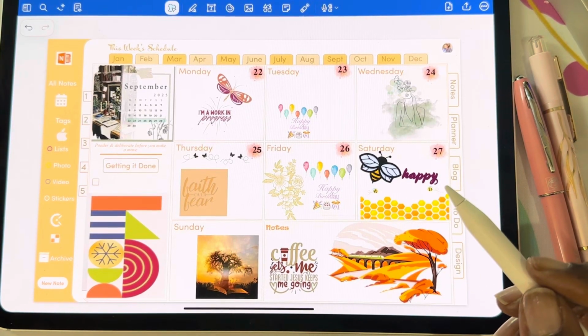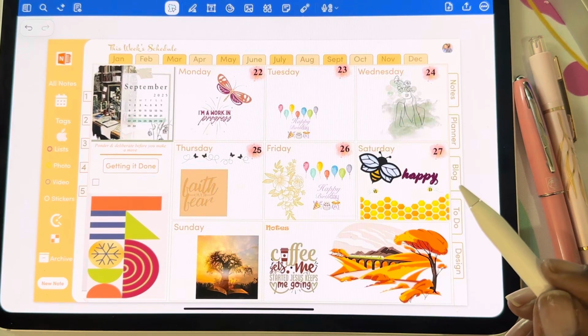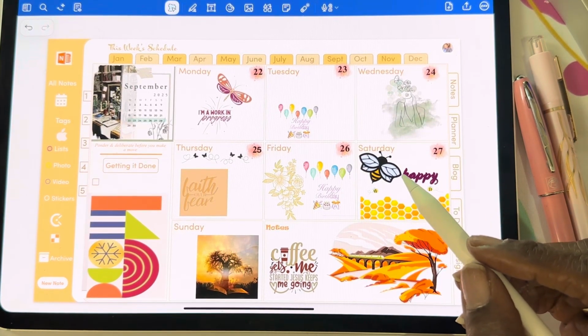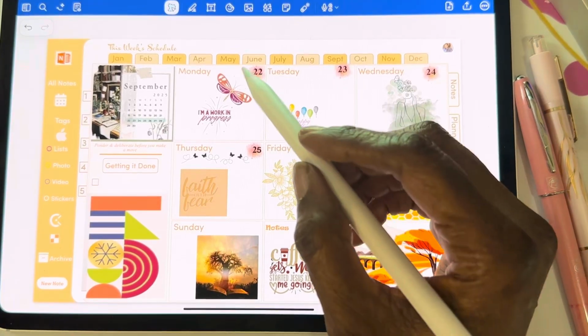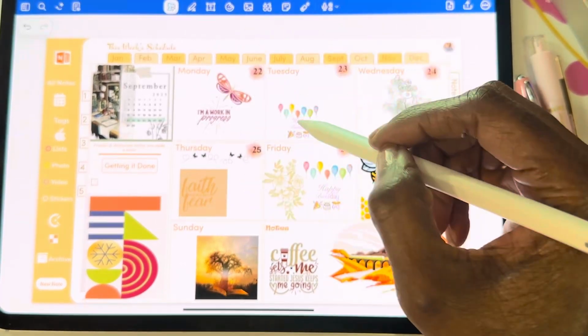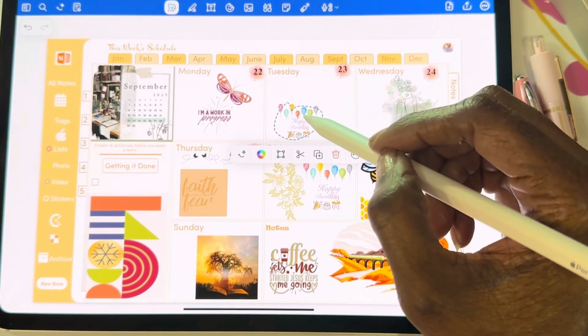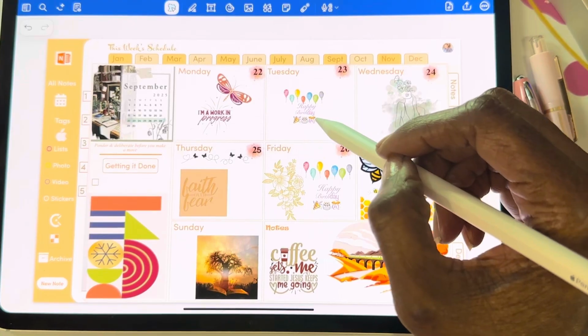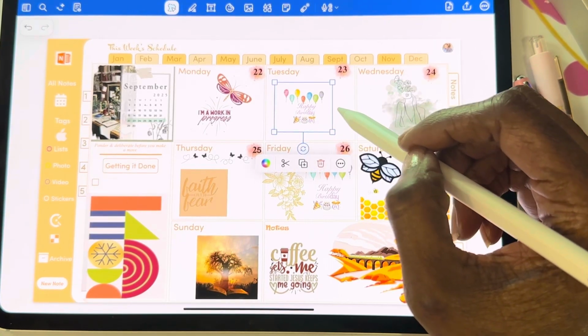I do like using color and elements in my planner, and many of these I have either created myself, such as this one here. I created this using text. Happy birthday is the text.